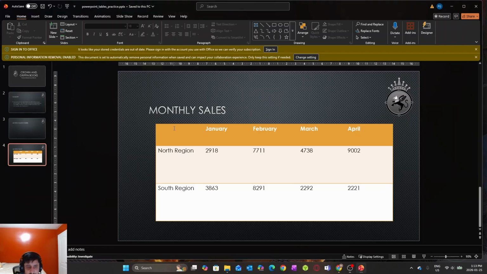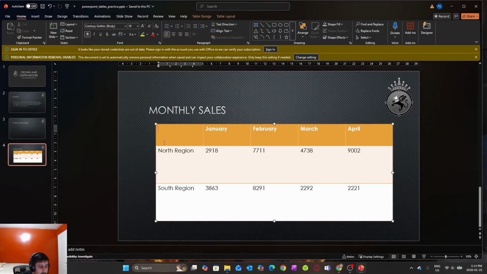Well, okay, let's think about it. Let me walk you through the step-by-step mental process of finding something in PowerPoint if you don't know explicitly where it is, but you have a general inclination. We know that we want to center text horizontally and vertically, smack dab in the center of the table. But how would we do that?